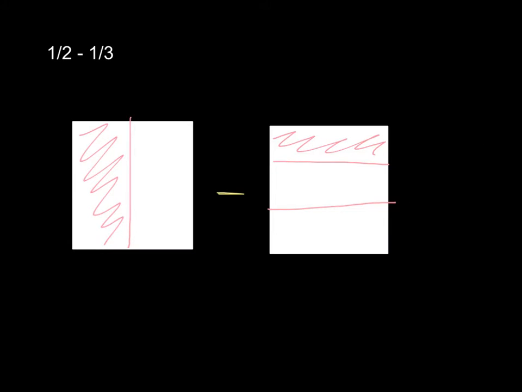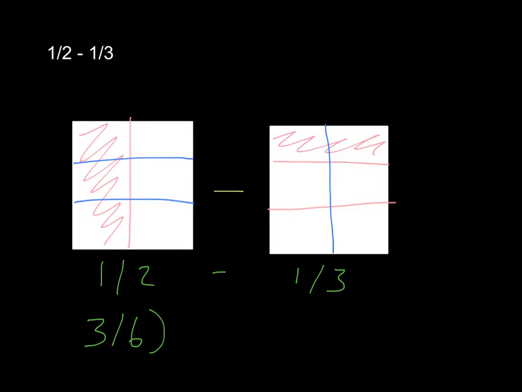If we have 1/2 minus 1/3, again, we're going to start with these pictures like we did before. We're dividing it into half, and we're dividing it into thirds. And pay attention to the symbol in the middle. We need to know the difference of adding and subtraction. Small detail, big difference. Okay, and then I'm going to combine them just like I did before, where instead of just having 1/2 minus 1/3, what I'm really saying is 3/6 minus 2/6.